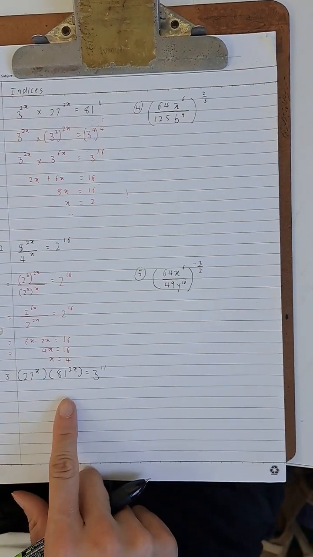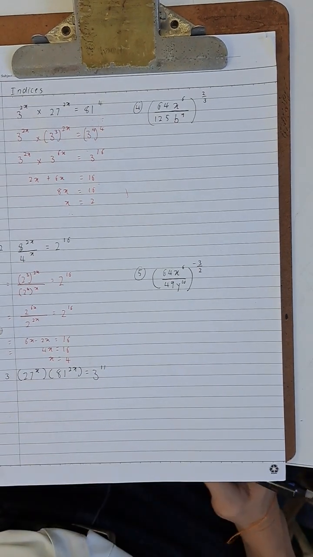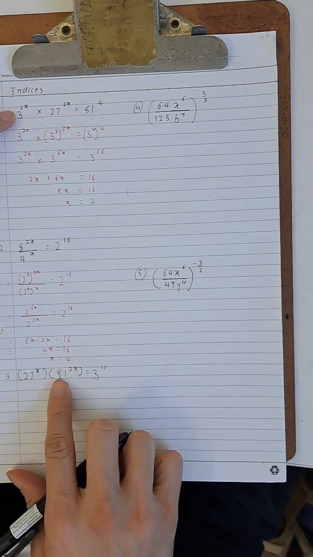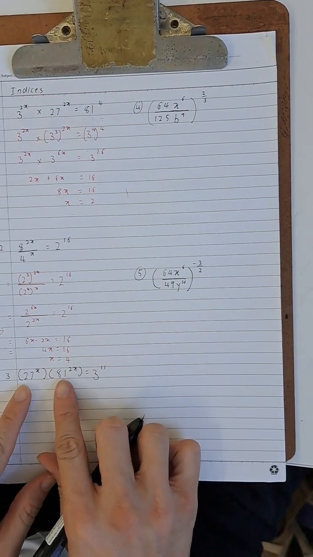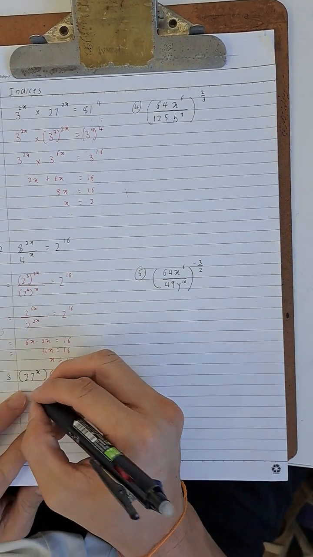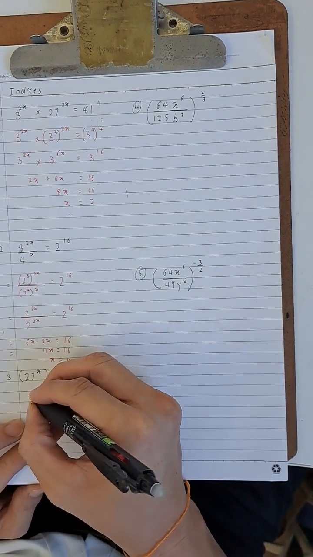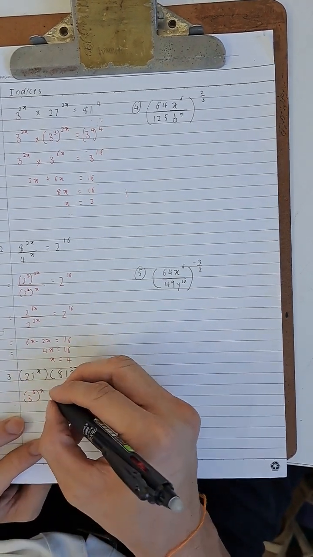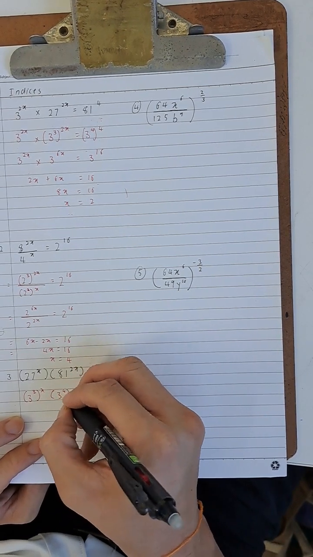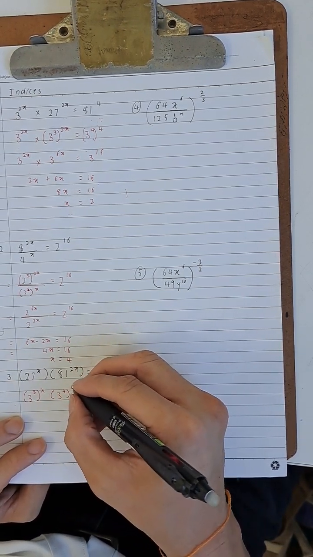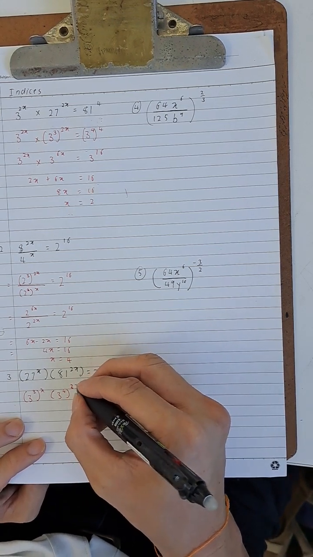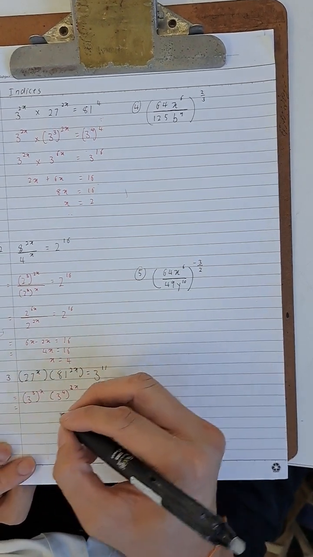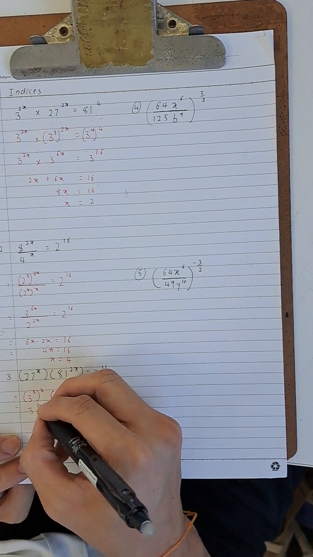Now same question over here. Now whenever you see a bracket like this, automatically it means multiplication question, so don't get tricked, right? This and this basically have the same meaning, right? Again, big number, I will change to small number. So 27, I know it can be written as 3 to the power of 3, and then I'll put x outside over here. For 81, I can rewrite this as 3 to the power of 4, and I can write 2x over here. Alright, and this equals to 3 to the power of 11. Now if I simplify this will be 3 to the power of 3x.